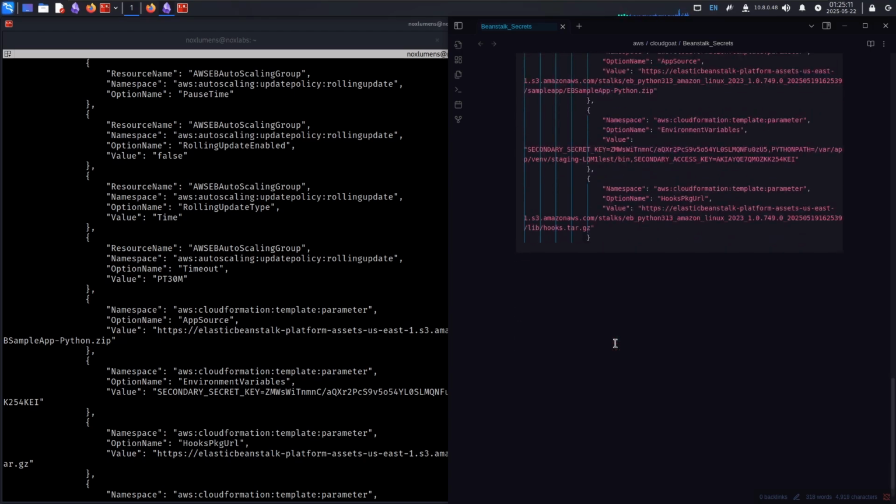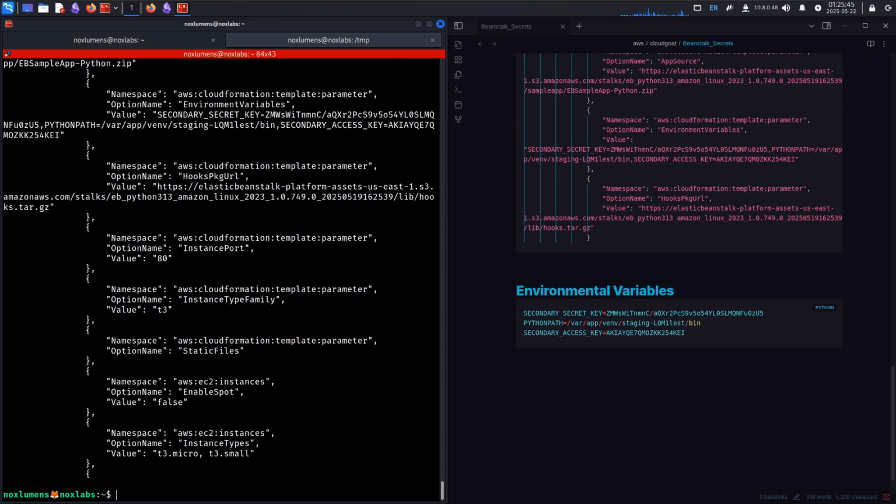That way everything's just easier to see. So we have the key, secret, and Python path. Awesome. So what can we do with this?